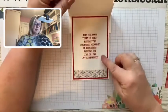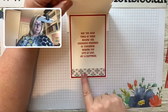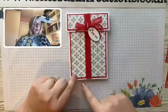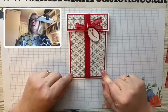The verse is stamped on the inside and I finished off the inside with a little bit of spare DSP, which you will have when you've cut for the front layers.